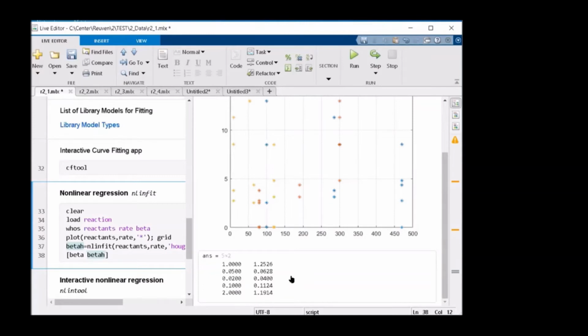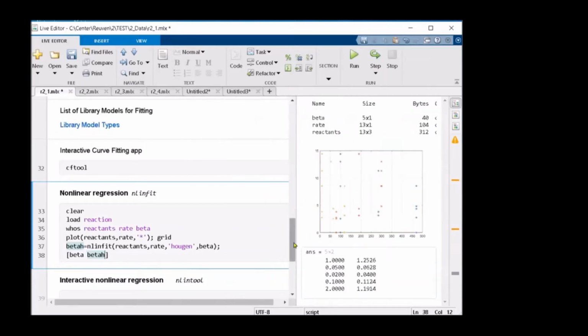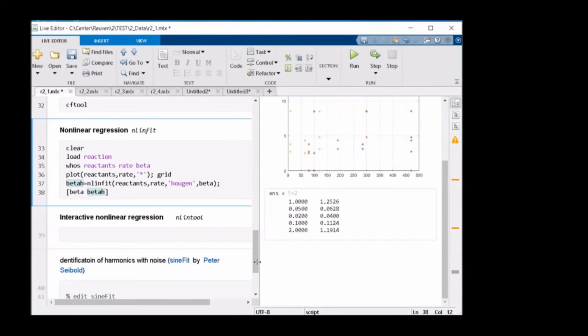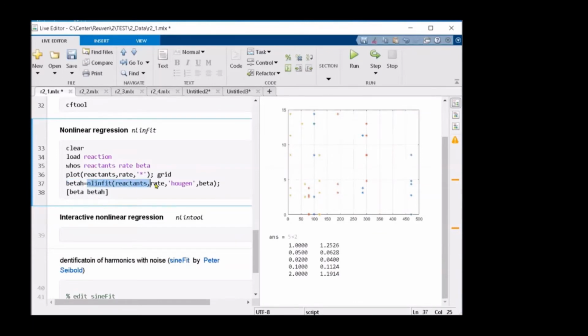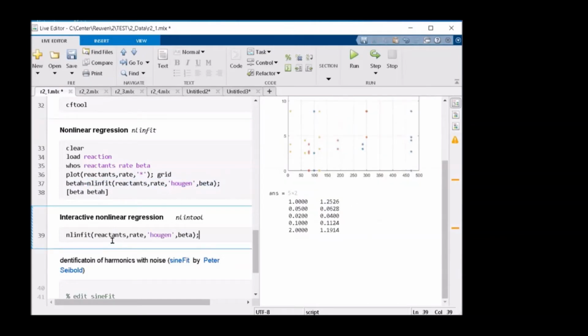Again, Matlab also understands that it's quite complicated to do this because we need to know the names of the models. This is why they have interactive nonlinear regression tools, and these nonlinear tools can be started just using the same function, nonlinear fitting, but without the left side part. Let's do it. We can just take it from here. Nonlinear fitting, we have again our input, our output, and we don't need the left side. Let's start it.